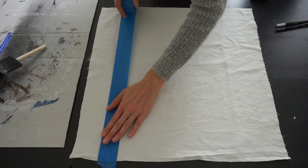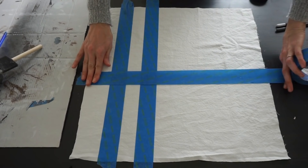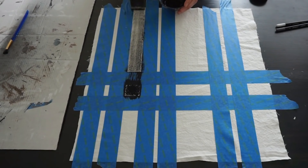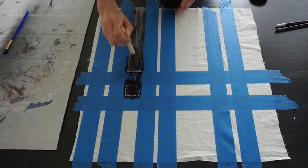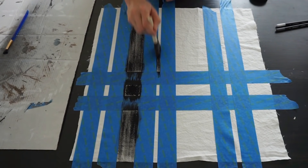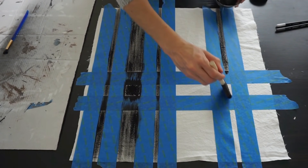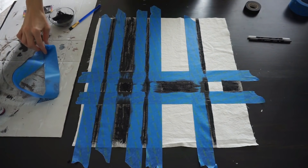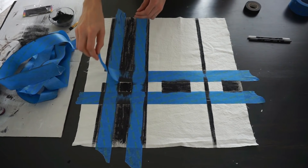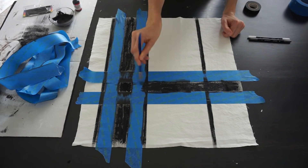Now for the fun part — we're going to start painting our design onto our pillow cover. Don't be intimidated; it's really easy. I got some painters tape and I started playing with the design: one thick stripe going up and down and then some smaller ones. I had some black fabric paint, and I wish I would have done a lighter touch. I actually like the white fabric seeing through it, but this is all personal preference. My lines weren't going all the way across, so I added a bit more fabric paint and left the tape on to keep the lines super straight.